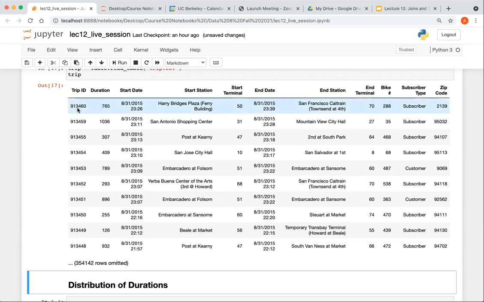So the trip has some ID. This is some identifier. It's anonymous. This second thing is the duration of the trip in seconds. So if I go down, this 126 seconds is about a 2-minute trip. Okay, there's a start date, there's a start station, there's an identifier for exactly where it was picked up, there's an end date, there's an end station, similar identifier, which bike it was, and then etc. a bunch of information.